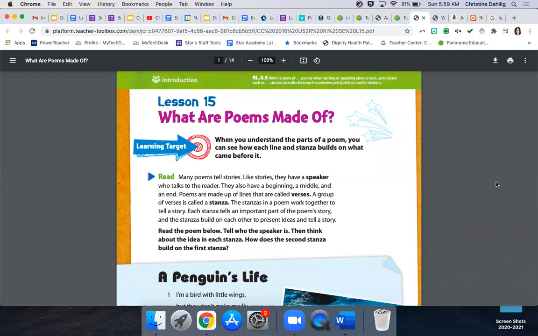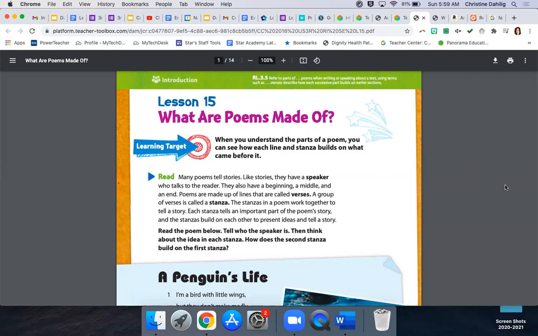And as we go through this lesson this week, I would like you to think about poems that were read to you or poems that perhaps you have read when you were younger. Things like Humpty Dumpty or Itsy Bitsy Spider or Wheels on the Bus or Jack and Jill, for example. These are all poems that I would like you to think about as we proceed through this lesson.